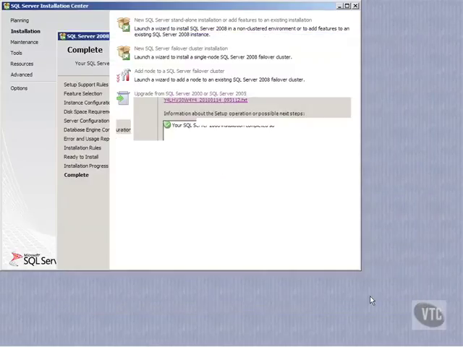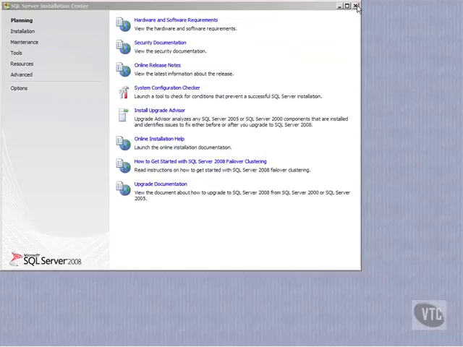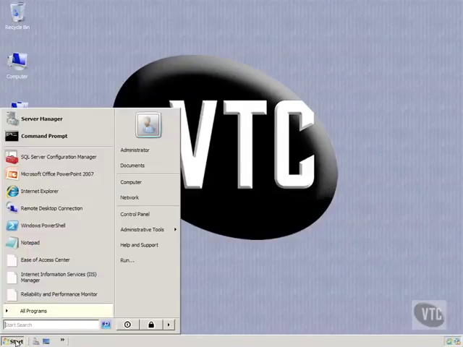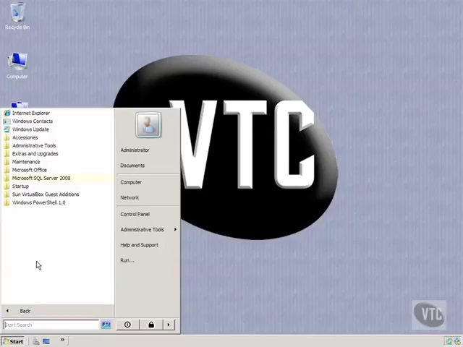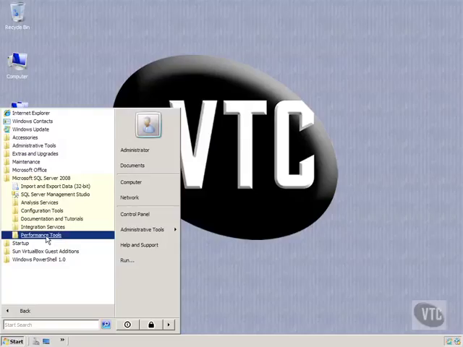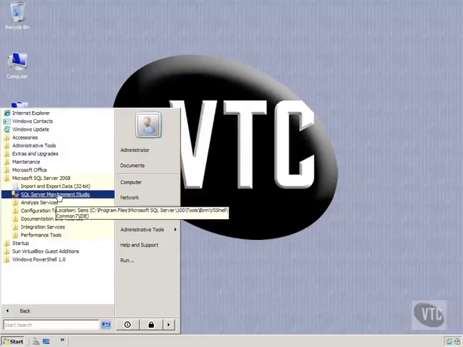And so what I will do now is close this, close my other windows on the installation, and notice if I go to Start and then go to Programs that I can see SQL Server 2008, and I can see all my various tools here, and here's my Management Studio. We will take a look at that in a different video. So that's an installation on SQL Server start to finish.